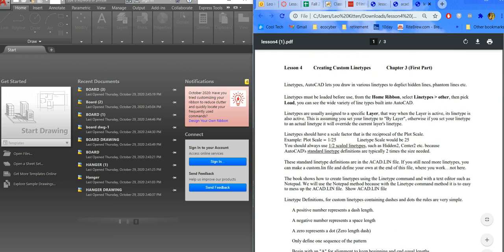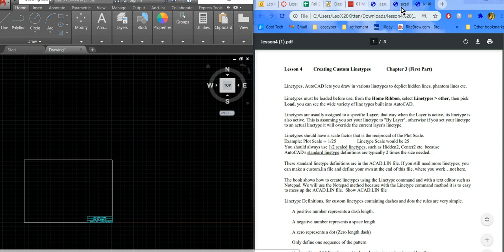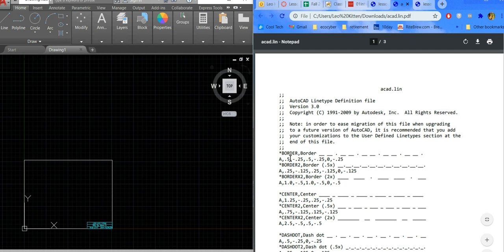In AutoCAD, basically all these line types that you're used to using, like a border line type, there's actually an AutoCAD lin file, and this is what you're going to write. So you can see the beginning of it's got a semicolon. That's just text, so you can always put a semicolon in AutoCAD programs in Notepad and put whatever text, like your name or whatever, on it, and it ignores that. It does need to start with an asterisk, and that'll be the title of the line type.